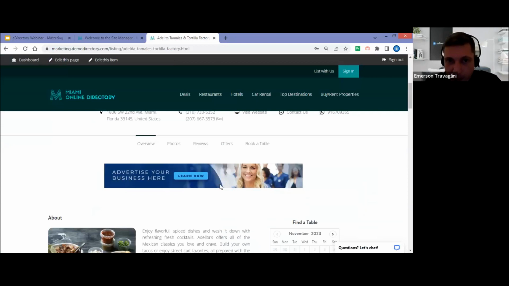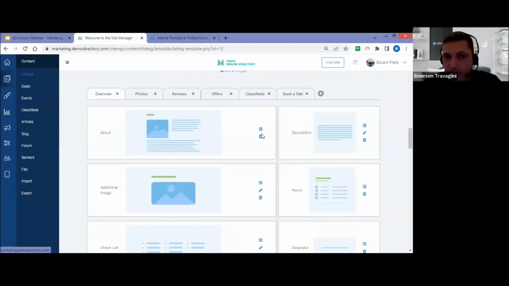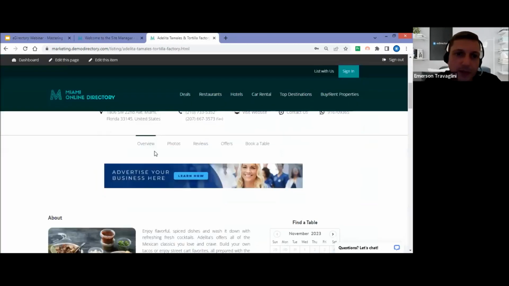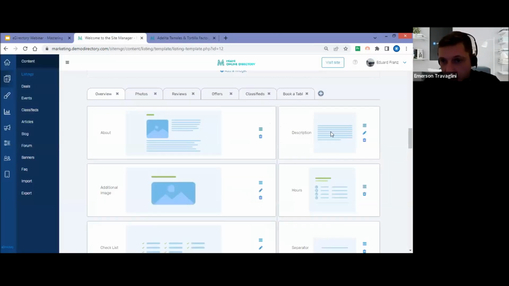So here I have the banner ads, as you can see here, and then the standard fields, such as the About Us, which is the long description that pulls up the main image of the listing as well. Here I created a custom field using the HTML editor. So that's this description field, as I have the HTML plugin applied to my site, so I can have this feature for HTML editing.